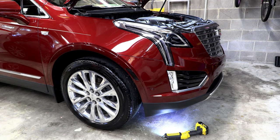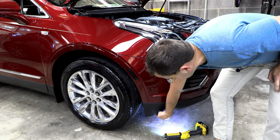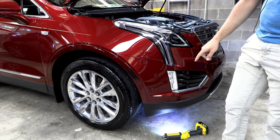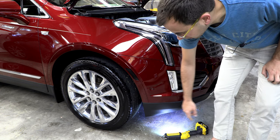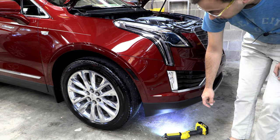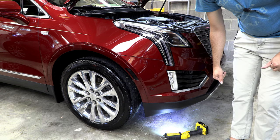All right, for the next step, there are going to be some 7mm bolts along this edge and along the wheel well edge that we need to remove. There's three kind of along this edge and three along the bottom of the wheel well arch or the wheel well area. So they do say to jack up the car to do this. I'm just not going to bother with that, but we'll see if we can get a shot of it anyway.